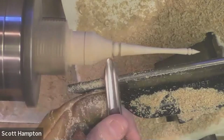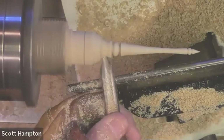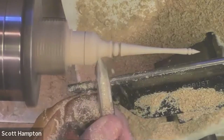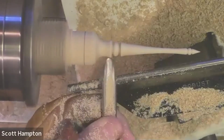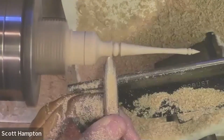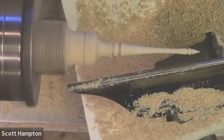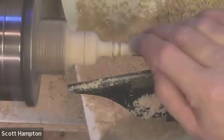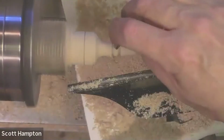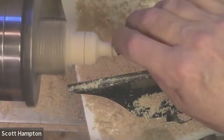And then we're going to put a little probe right in here. And sandpaper again. Sandpaper can get a little tedious, but it's a necessary thing that you want to get these right.